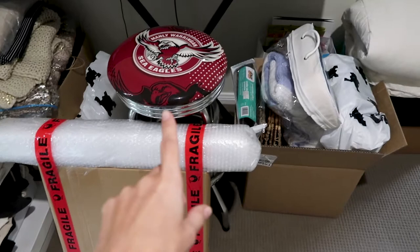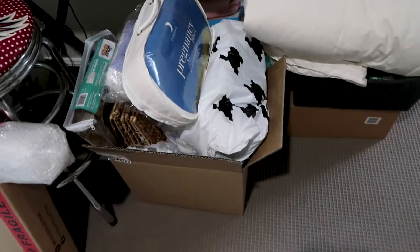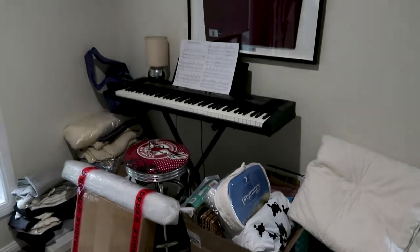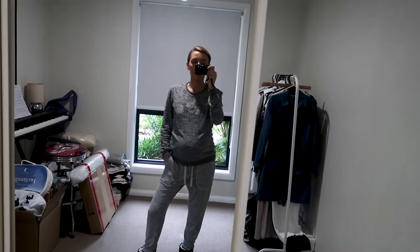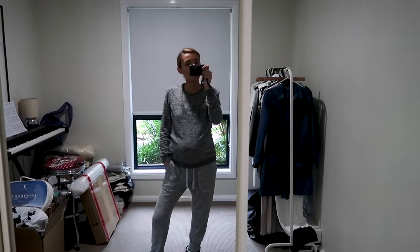I'm not sure what we're going to do with the stool. This stuff here is stuff I've started accumulating for the baby, so I just need to keep this. This is the doona that needs to go to the dry cleaners. I've just got to tie all this up so we can paint and get rid of this really ugly yellow-toned colour on the wall. And this is the wardrobe — I'm not even going to open it because there's just so much stuff in there. It's jam packed.